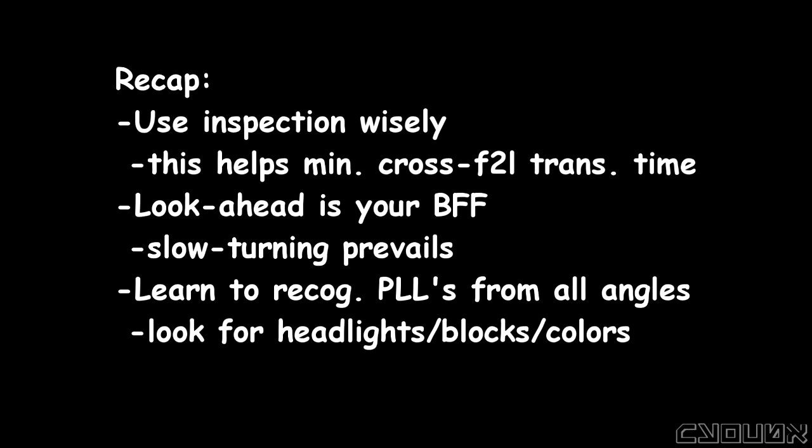So, just to recap, the first thing you want to do is use your inspection time wisely. At this point, you're probably pretty good at finding your cross pieces, so you have some extra time left over. Try to find your first F12 pair, if you can. If not, never use a cube rotation to find pieces you need for your first F12 pair. If you have to, just pull out some back slots and see if you can find pieces from there.